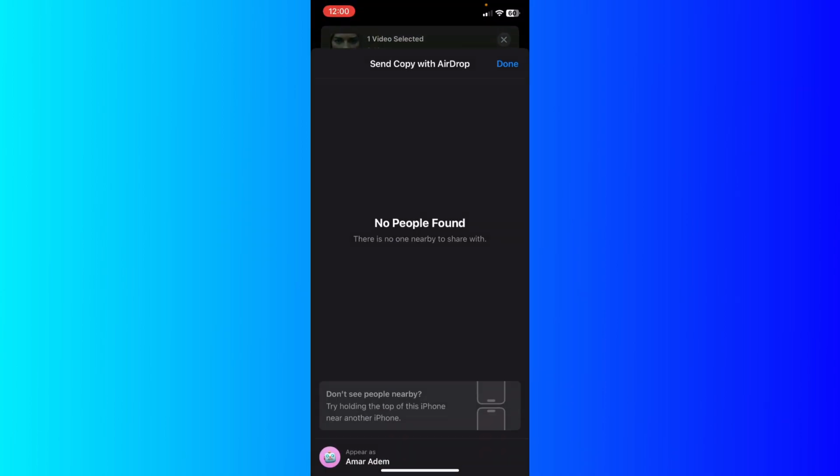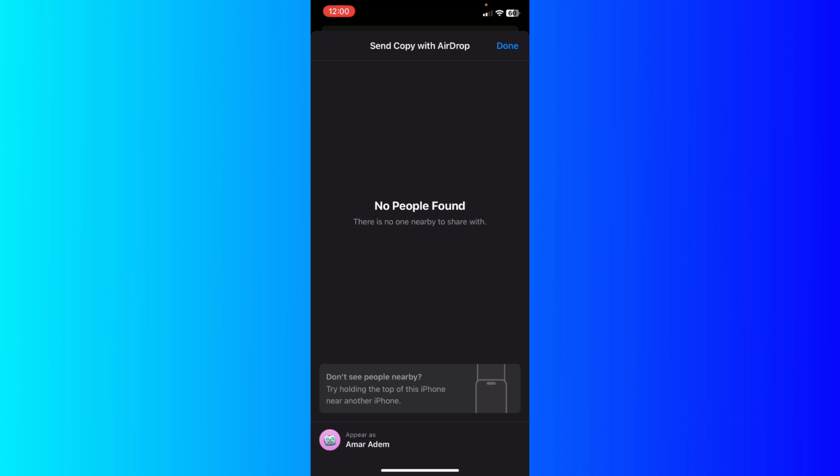Okay, so what I'm gonna do, Airdrop right here, and I'm gonna see the people that have Apple devices, and then simply point the iPhone in the direction of their devices. All right, just point the iPhone right here next to the other person's iPhone, and basically you will be able to share the photo or the video with your Bluetooth only.